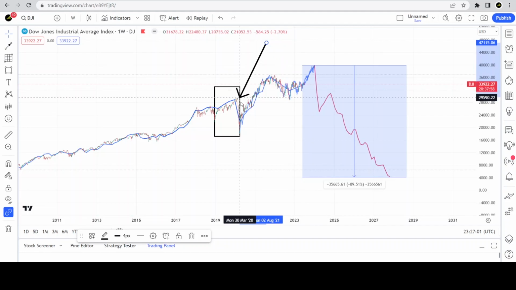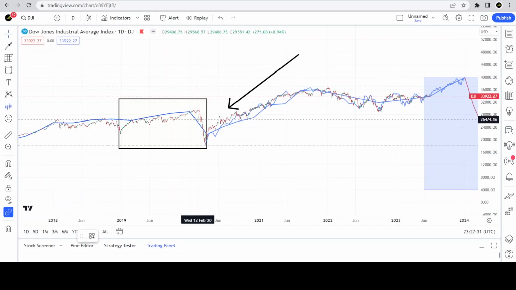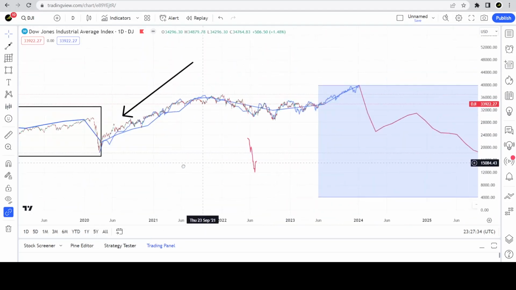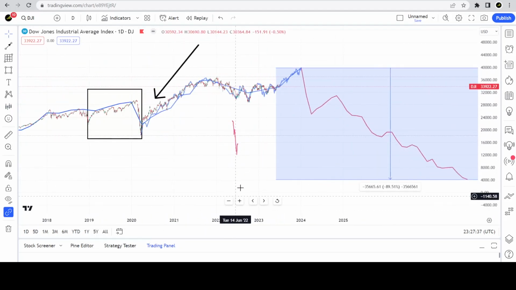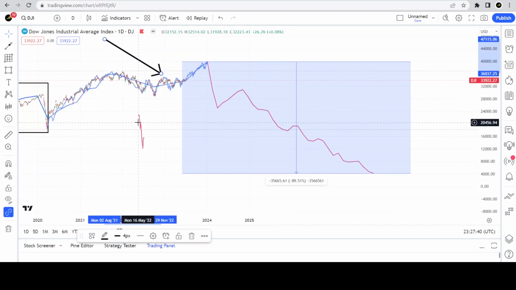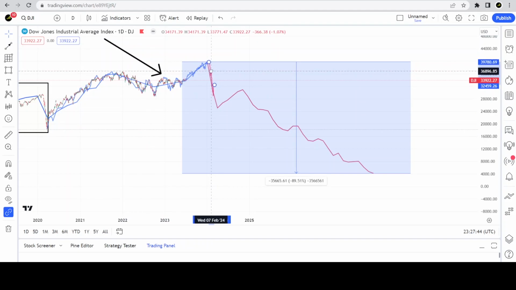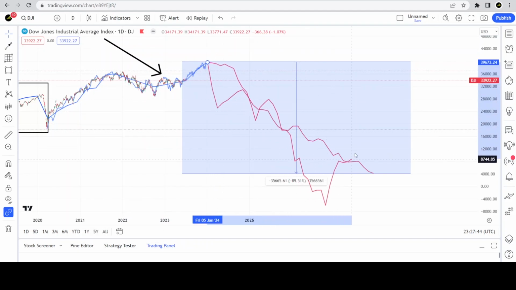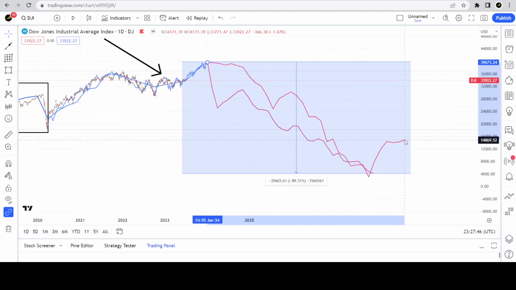Now, if you copy and paste this structure over here, this is on a weekly chart. So now I'm in a day candle, and I'm going to copy this declining structure here. Let's just say it matches the same decline. Let's make it go down to 89% roughly and see what that looks like. That would look something like this.